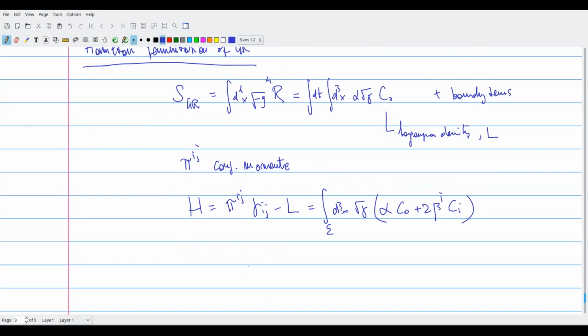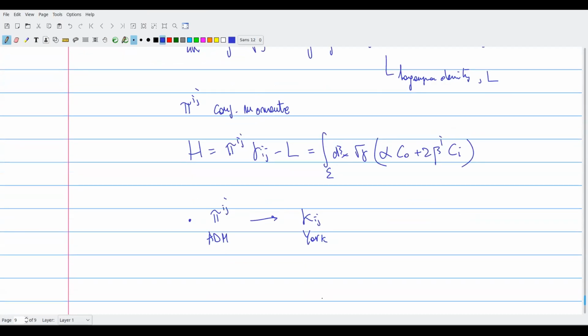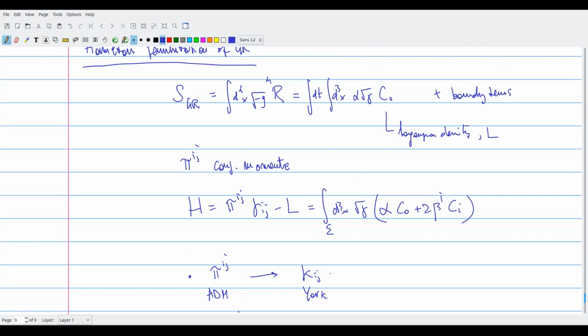And so I think this is interesting because, first of all, these conjugate momenta Pij are simply another variable for the extrinsic curvature. So they are not the same thing. And that's the difference between the ADM paper and the York choice. But also you see again that the lapse and shift become Lagrange multipliers here that enforce the constraints. So this would be the short summary of the formulation in this notation that I presented.